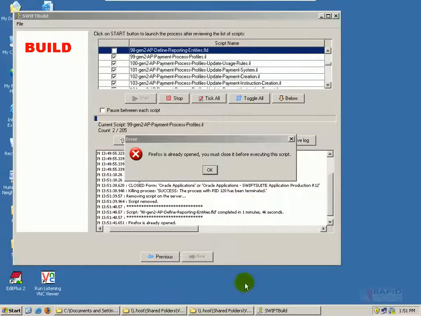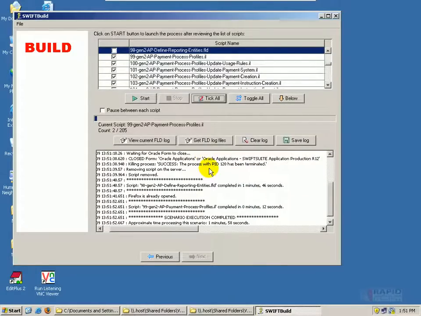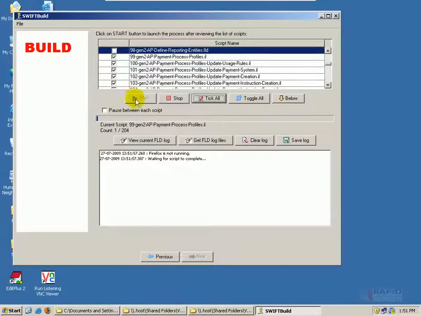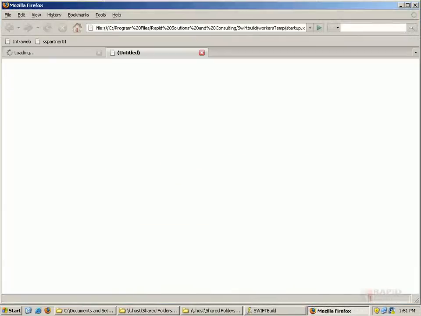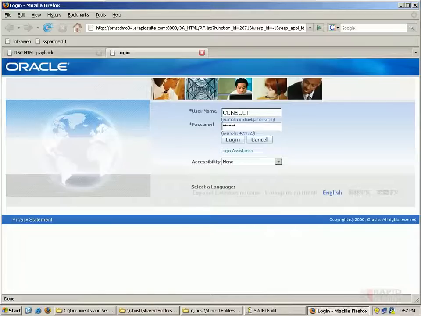Okay. And restart the process. Okay, it's transferred the instructions to the server. It initiated forms on the server. It sends back the screen images to your desktop. So you can see it starting JInitiator. You can see the Oracle form application starting. You can see one or more screens depending on what it is doing at the time.